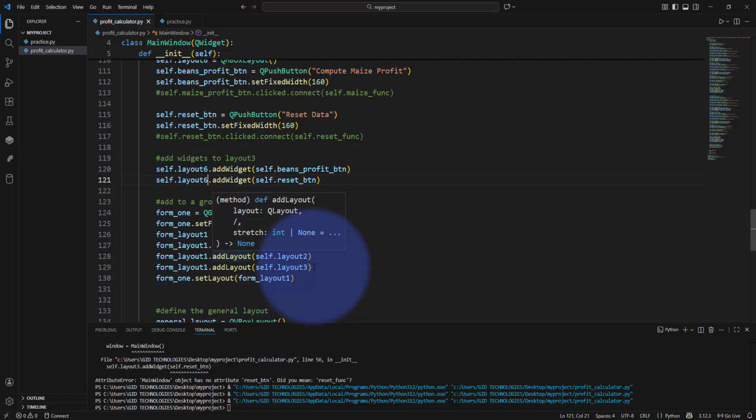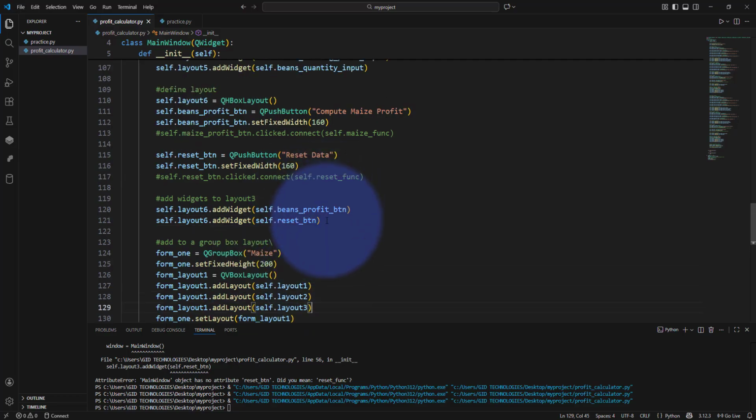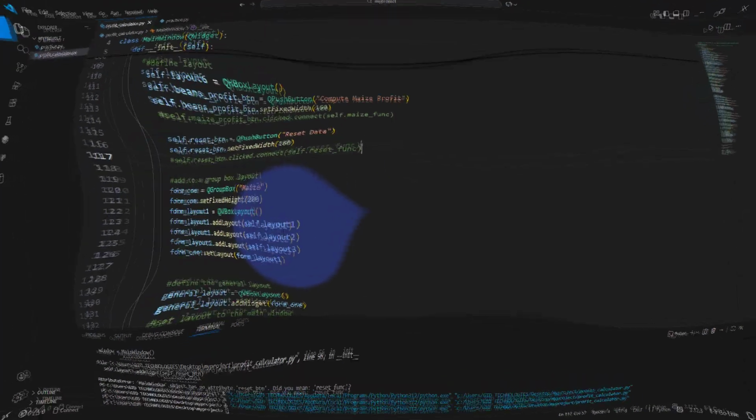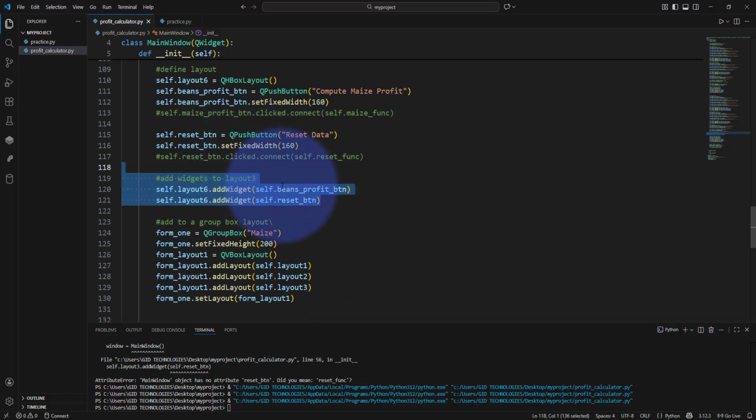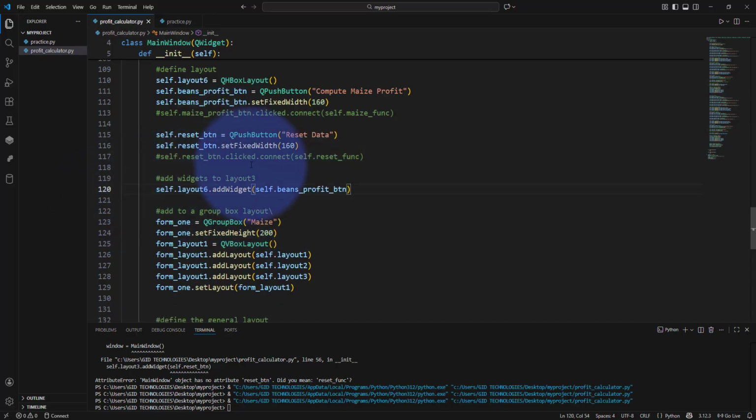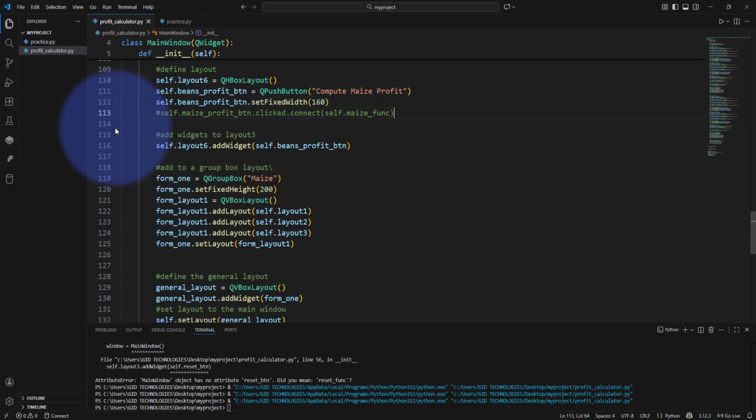So here I will not need the reset button because I'm going to connect that reset button throughout. So I may not need it here, and not only here. I think I've removed it. Wait, what have I removed? I've removed adding the widgets. I'm only supposed to remove this, and also remove this push button for reset. I'll only need one, then I'll be resetting the whole application.